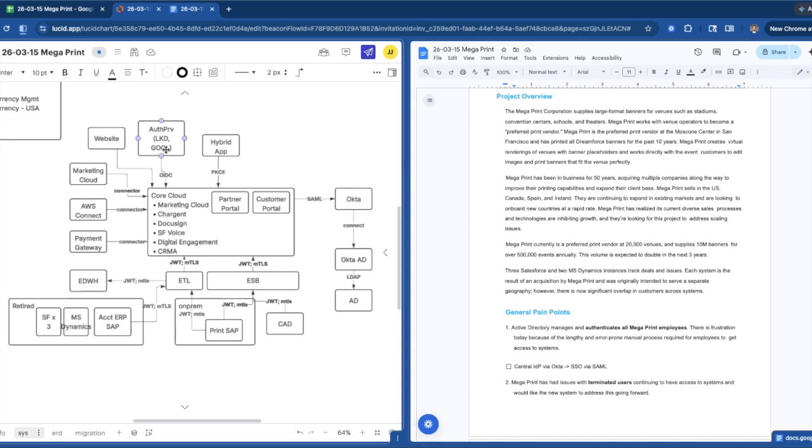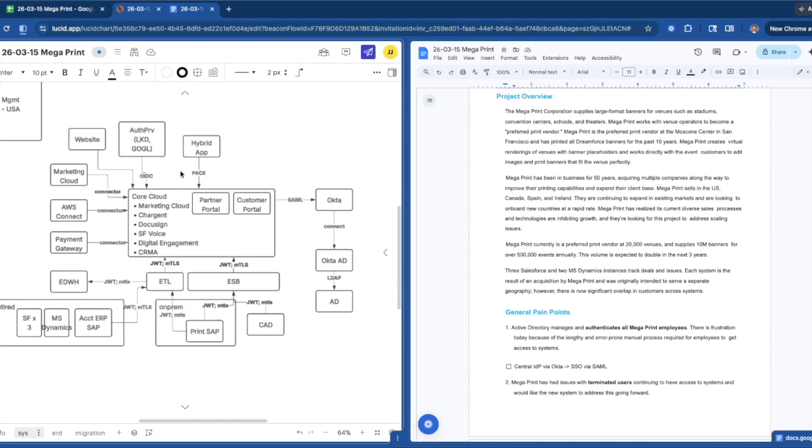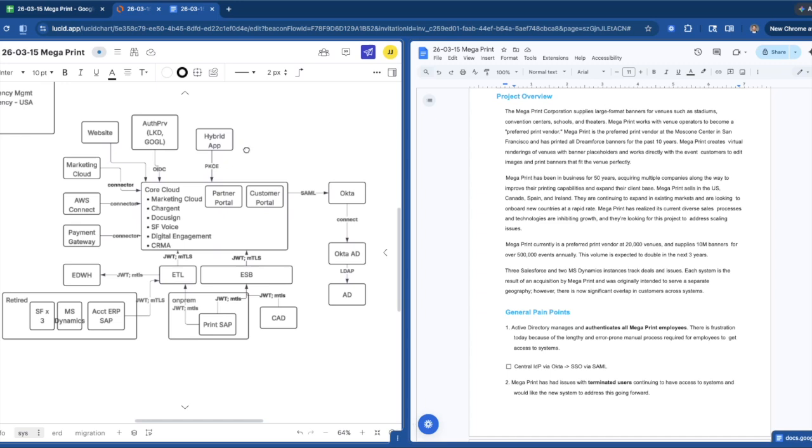These media sites will return an ID token to Salesforce, and then Salesforce will validate them using the auth provider that's been set up for it. External users will also have access to a hybrid app that authorizes itself using the auth code plus PKCE flow. And then they will authenticate using either the auth provider based ID token from LinkedIn or Google, or they'll use their native credentials to log in using Salesforce credentials.